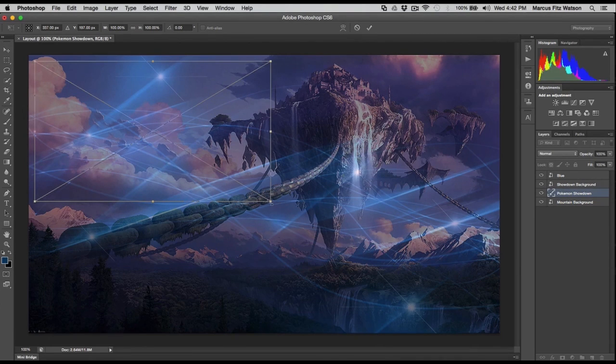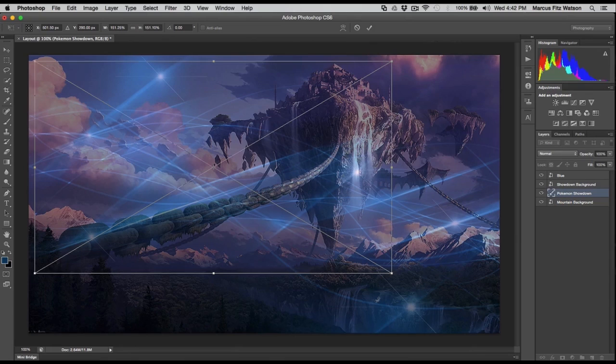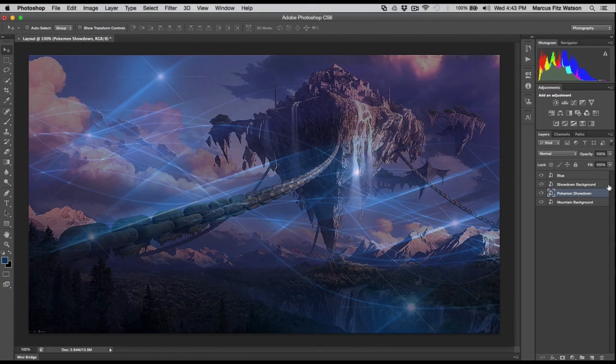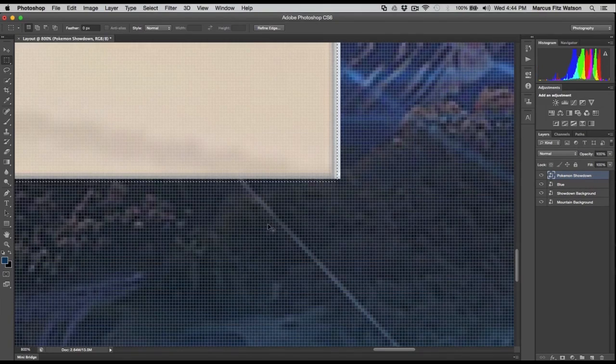I think we're going to have a battle screen of about this big. So hold down Shift and you pull it out, that way it retains the same dimensions. That way you're not just dragging it all willy-nilly and distorting it. So we're going to pull that up here to this size. Boom, you can see it. You know what? I've done everything wrong.